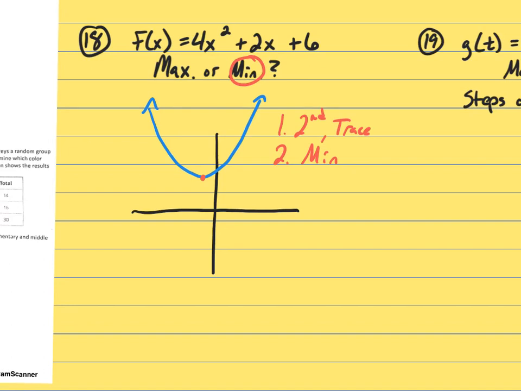And then it's going to say left bound. So you're going to go to the left of the vertex somewhere, probably right here, and click enter. And then it's going to say right bound. So you go right of the vertex, maybe right here, and hit enter. And then you have to hit enter one more time to get the vertex, and it's going to pop up that the vertex is negative 0.25, 5.75.